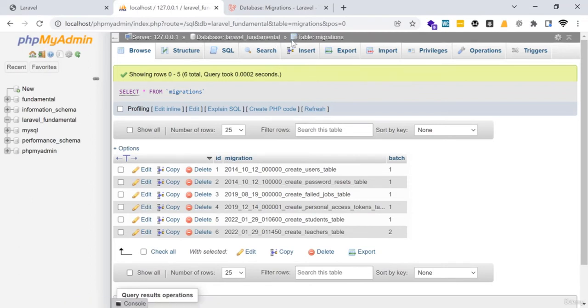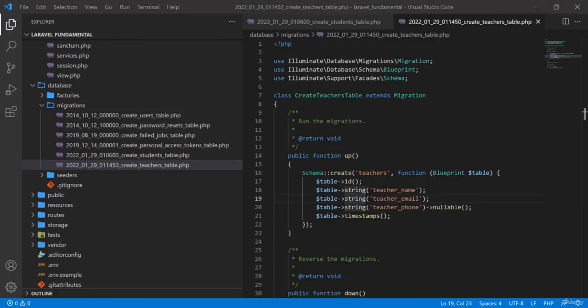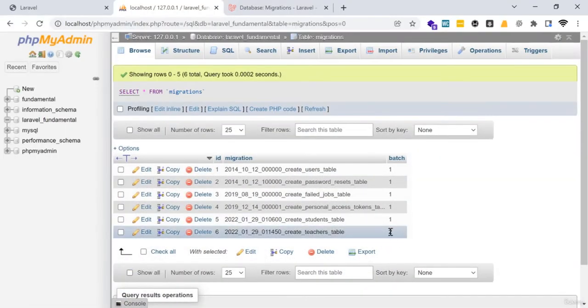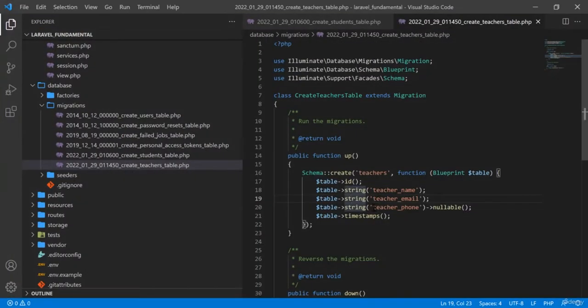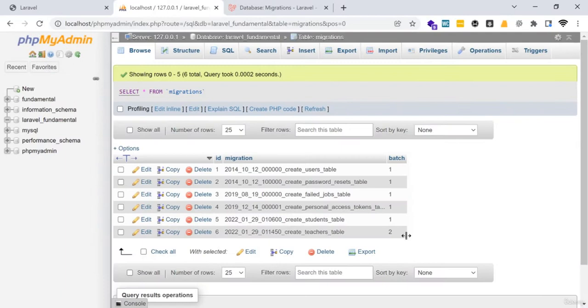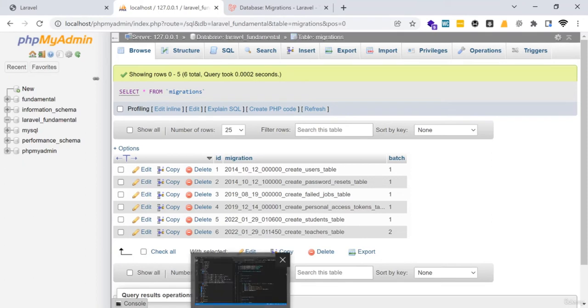Now you have learned how we can create migrations. There is another command, that is migration rollback. Suppose you have created batch 2. Now I want to run the migration rollback the first time. If you call the rollback the first time, then the last batch, that is 2, all these will be removed. That means you will be rolled back to the previous position.